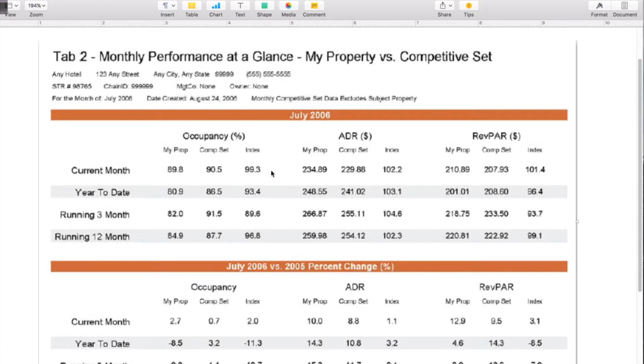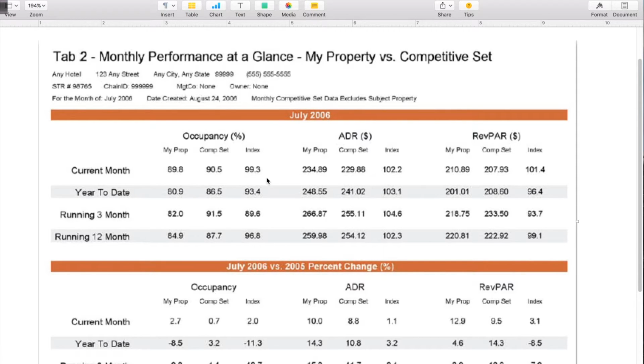An index of 100% means that you are capturing your fair share. Of course, anything over 100%, you are capturing more, and conversely, anything below, you are capturing less. Depending on your hotel property though, 100% may not be enough. If you are by far the most supreme hotel in your area, your index should probably be well above 100%.